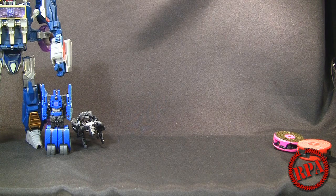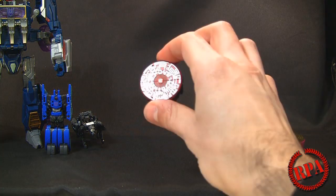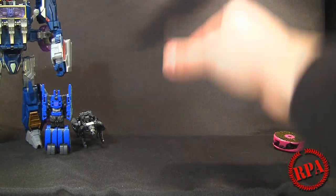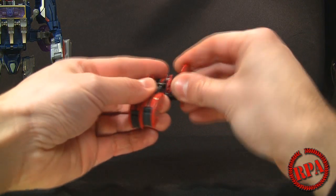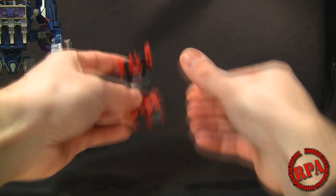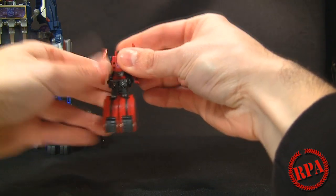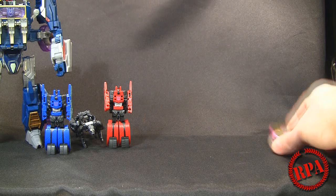Next we are going to do Frenzy. So let's grab Frenzy here. Again, button in the middle, same thing as Rumble. And all you do is smash him down, fix his arms, swing out his feet just a tad, and we'll have him stand off here with his other buddies. Alright, there you go. Stand please.